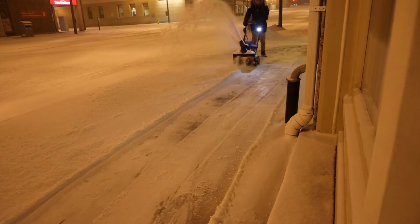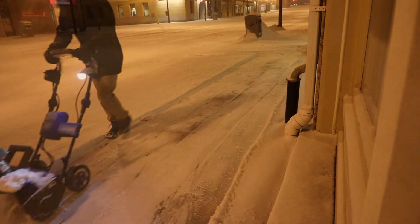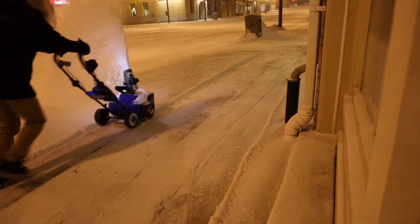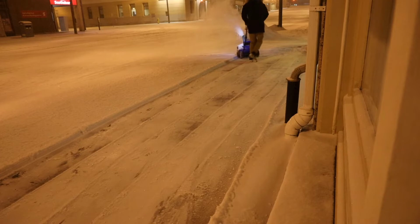Performance-wise, it's more than adequate for what I need. It's great for decks, it's great for flat roofs, for example, or if you just get a few inches of snow on your driveway, it's more than enough for that. It's very simple to use with a simple trigger handle, and the fact that it has a powered swivel chute and an LED light are nice bonuses.